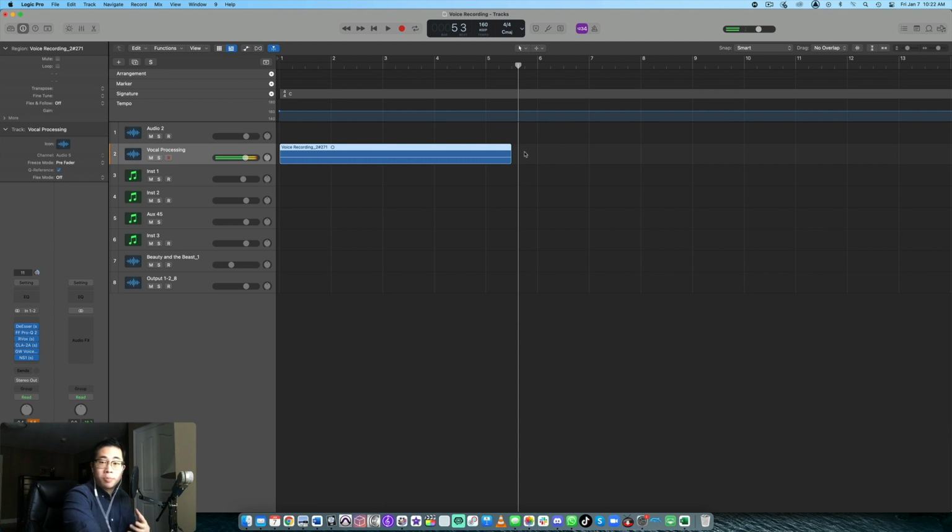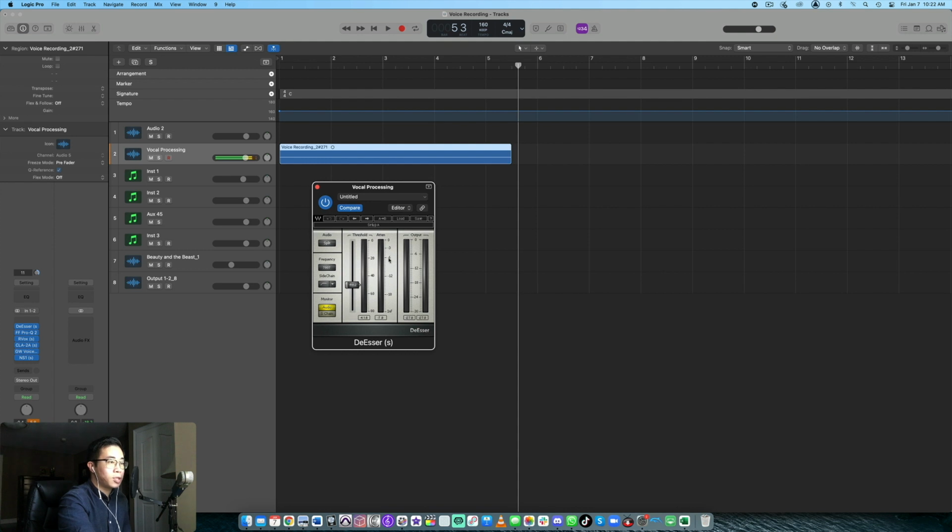So obviously it's a little bit more upfront. You definitely get more clarity in the voice, and to me, it feels a little more balanced throughout. So let's take a look at what the plugins are here. First of all, we have a de-esser, which helps to minimize some of those S's that are typically popping out in a raw recording. So we can see how much is happening here.